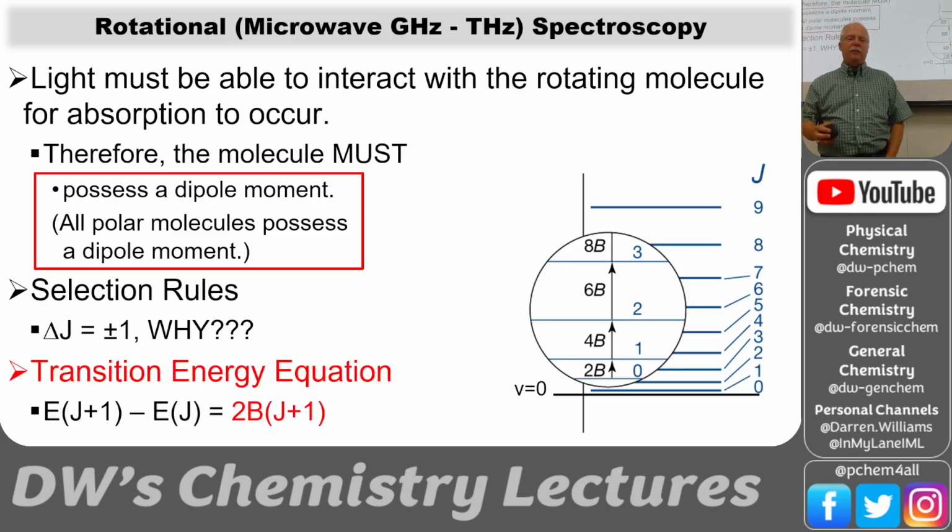But we could also just think about it. So rotational motion has angular momentum, and light has 1 unit of angular momentum. So when light comes in, it can impart one unit of angular momentum to the molecule. It could also cancel 1 out, so that would be a delta J of minus 1. And then here's the transition energy equation. So E of J plus 1 minus E of J gives us this transition equation. So this is the equation for where the peaks show up in the spectrum. So this is the spectral line equation, the horizontal axis of the spectrum.